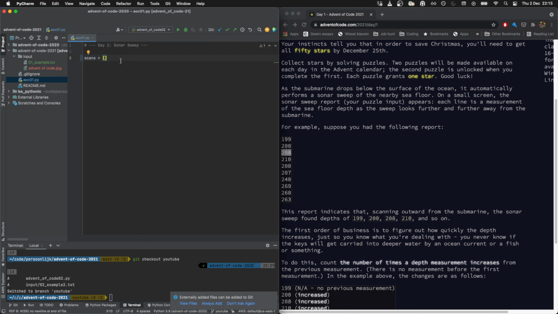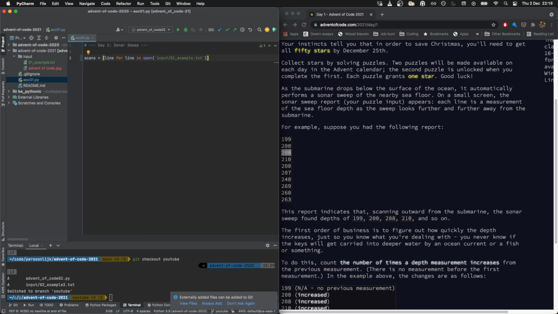So let's see, line for line in file input. Sorry, it should be open. Sorry, file input 01, the wrong slash, 01 example.